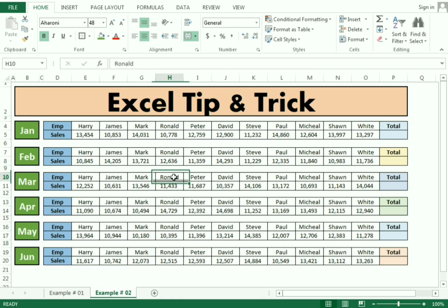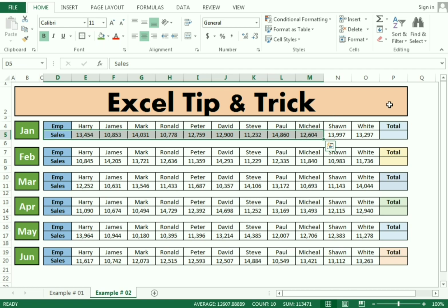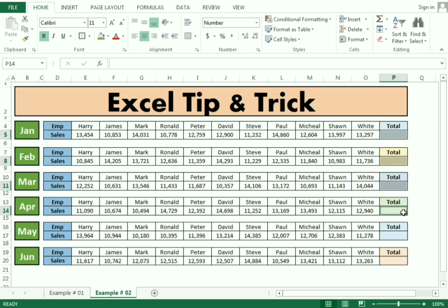Now similarly we will use this technique in example 2. We have the data for which we need to find out the total, and we have the sales in the amount, so we need to find the total. So again, press Ctrl and select all the columns in which we need to find out the total. After that we only need to press Alt plus equals to, and you can see here we will get the total. This is how you can use the simple technique to get the total.